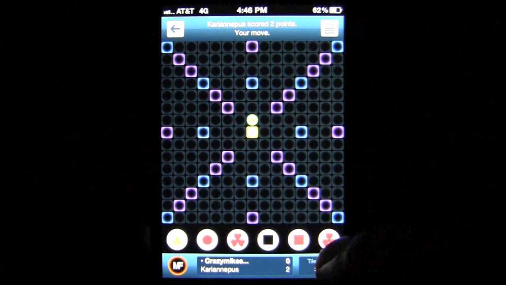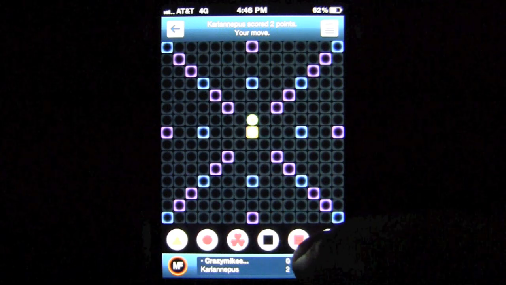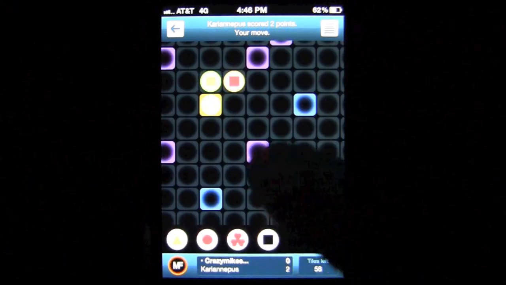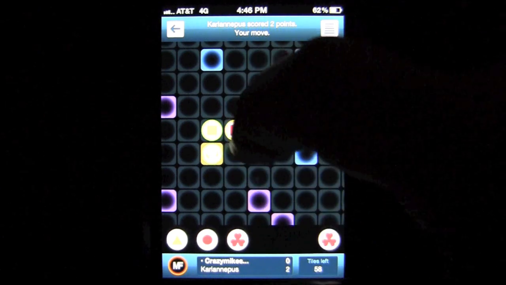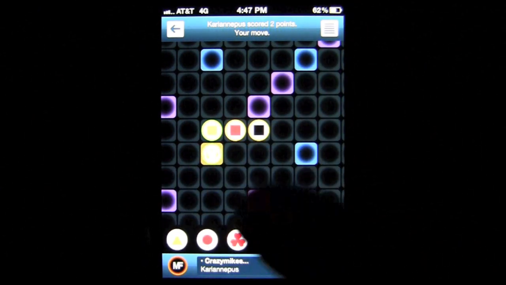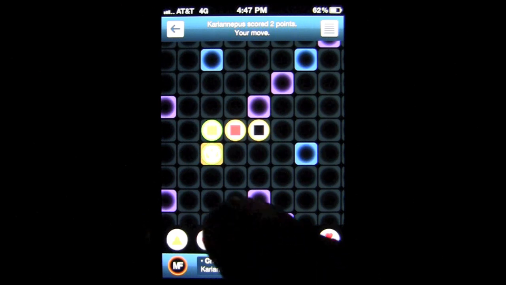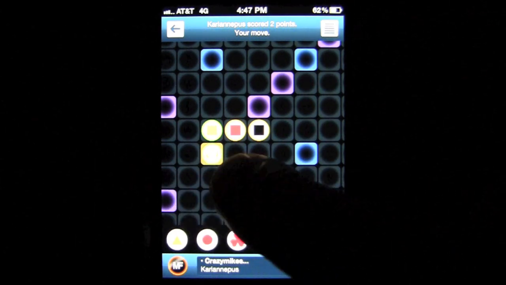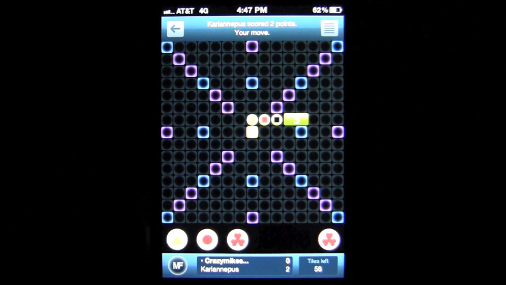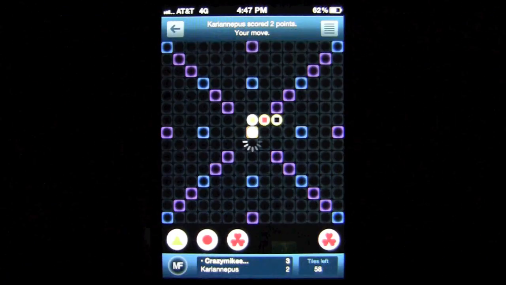So, I'm going to go ahead and play my squares. Now I'm going to tap here and you can zoom in. Makes it a little bit easier to play your move. All of your moves must be in a straight line, either up or down. And again, they have to be either the same symbol or color for that line. Tap out of here, tap on MF, I get 3 points, and the game is on.